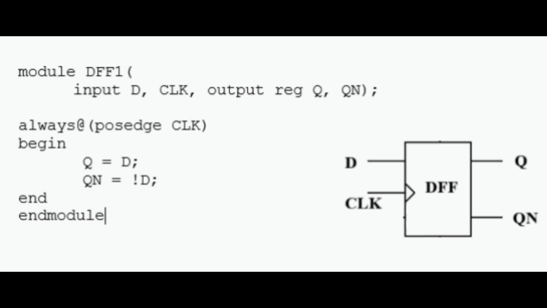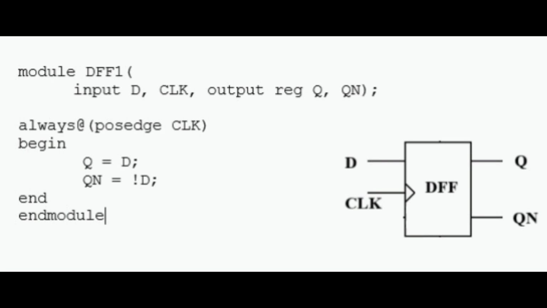The Verilog code for the D flip-flop is shown over here. Its symbol is shown towards the right side, and it has a D input, clock input, and Q and Q bar outputs, meaning QN output. And here we can have a preset and clear also. They are synchronous inputs, but I have not shown them because they are not important as far as this particular design is concerned. As far as the code is concerned, the name of the component is DFF1, and it has inputs D and clock, the outputs are defined as reg, and we have two outputs Q and QN.